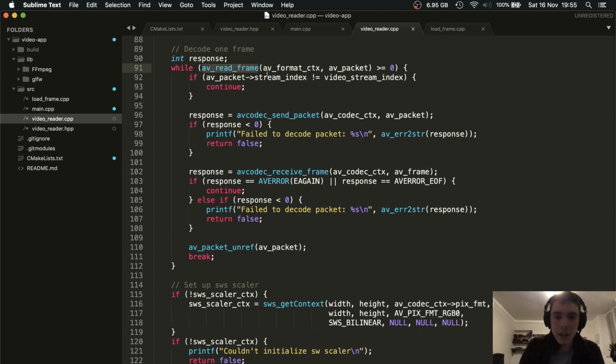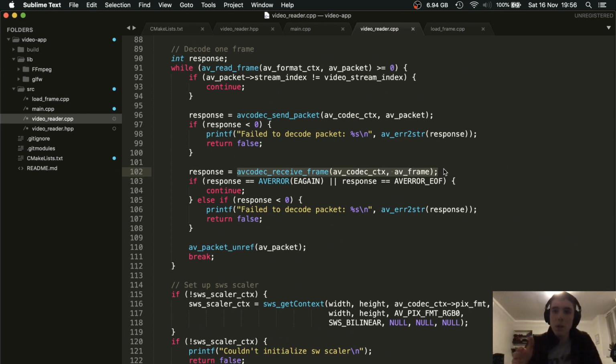If the packet is associated with the video stream that we want to decode, then we send that packet to our decoder. The decoder will then tell us whether it failed to decode, like whether any error actually happened. And if not, then we ask the decoder to receive a decoded frame after sending it packet data.